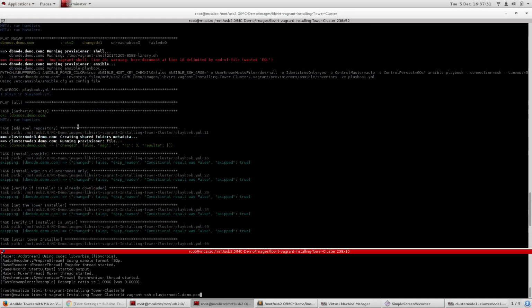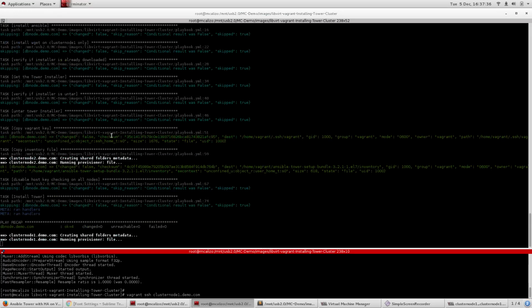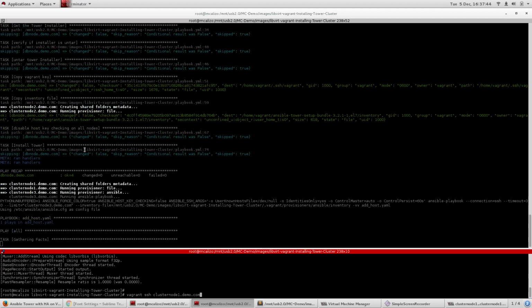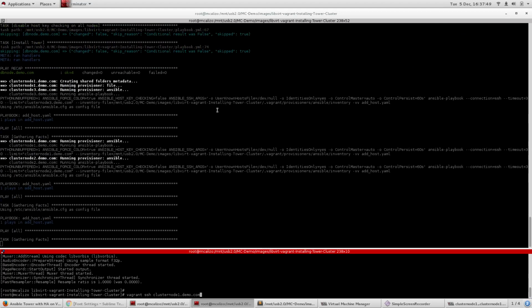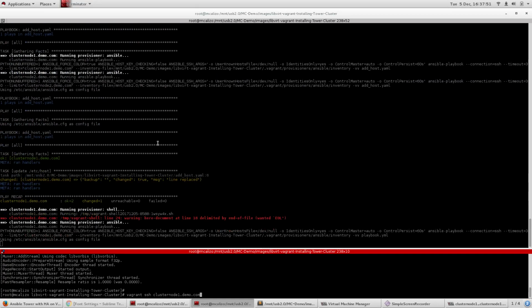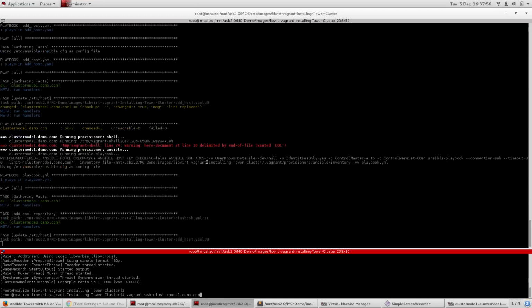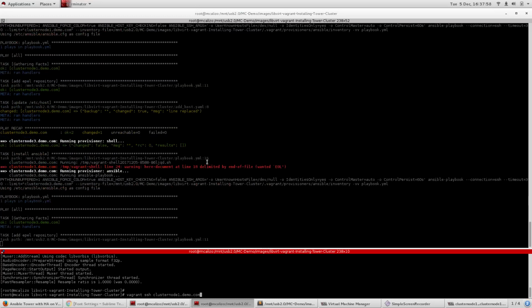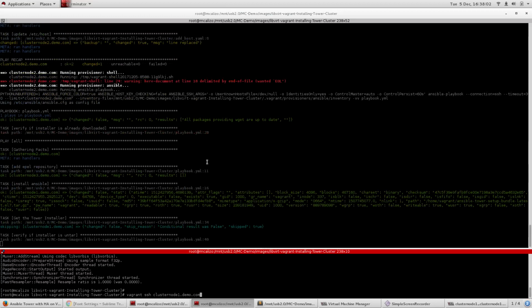Since I already ran the playbook initially, this environment has the files and packages that are needed. So Ansible will just make sure they're there, and if the configuration or the application that I need is already in the VM, it will just ignore it and continue to the next play.